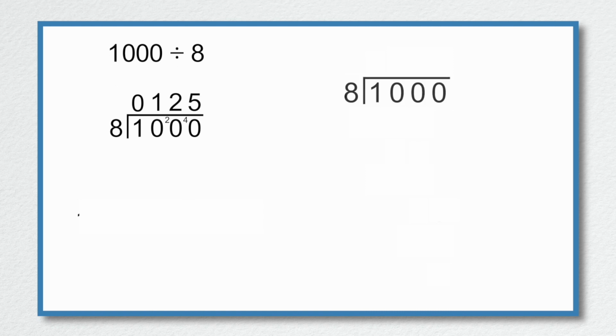We'll set the question out as before, working from left to right. 1 divided by 8. Well, 1 is less than 8, so I'm going to put a 0 up here, and we're going to do 10 divided by 8. And 8 goes into 10 once. So 1 multiplied by 8 is 8. We'll write it down here, and we do 10 subtract 8, which is equal to 2. And that gives us our remainder. And here's our remainder shown in the short division approach.